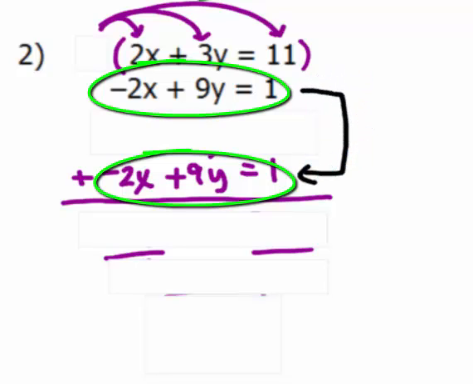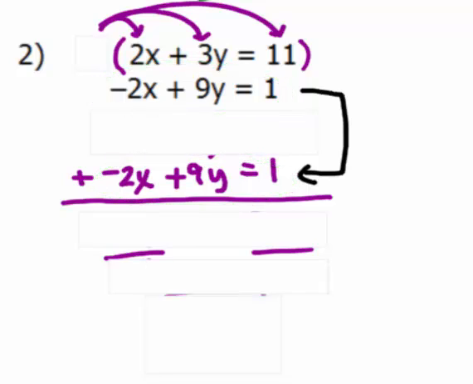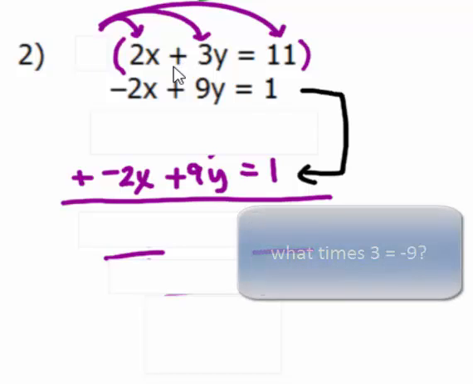It's exactly the same. But so we need to multiply to get a 9 for the top equation, but not only that, we have both positives. If we add positive and positive, we don't get a 0. So we want to multiply by a negative this time. So you're thinking, what times 3 gives you 9? Or really, negative 9. So we're going to multiply this time times negative 3.